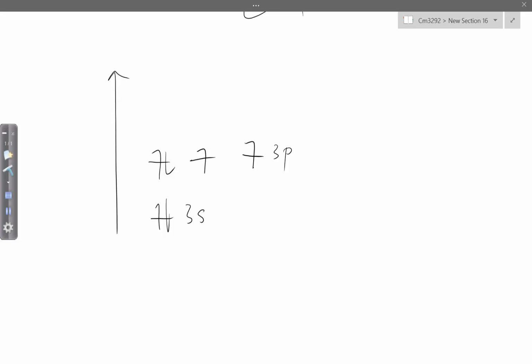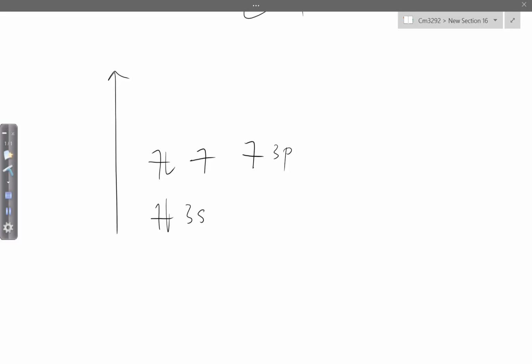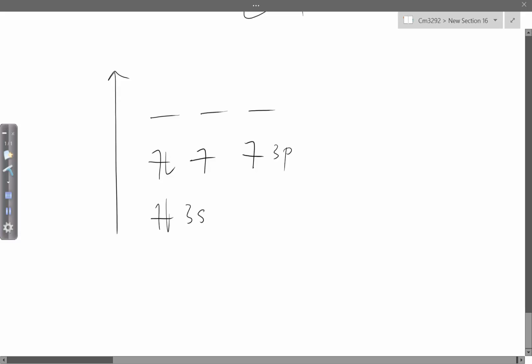First step is your promotion, second step is your hybridization. But for this, it seems that even if you promote, even if you hybridize, there's no way to form bonds with 6 other fluorine, correct? Because obviously there's only 4 orbitals. So what should you do? Recall from the chemical bonding, what's so special about the elements around here and beyond? Yes, precisely, expansion of octet, correct? This is called expansion, 3D. So you have 3D. How many 3D orbitals do you have? 5. And they are empty, right? So that's the hint.